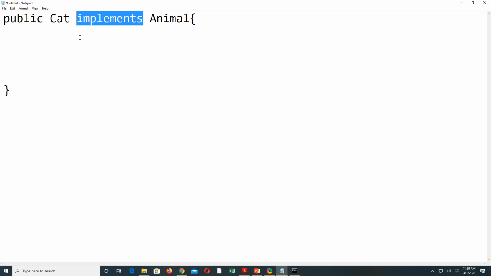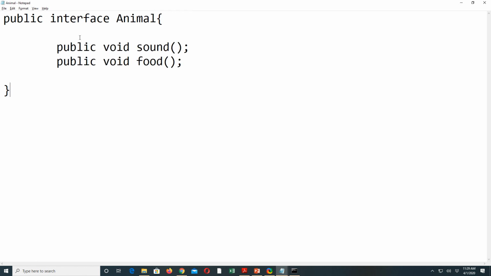Now remember one thing: when a class is implementing an interface, it is the responsibility of that class to give implementation of all the methods declared inside that interface. It is just like you lay out a requirement for an entity to be an animal. You declare this interface and say that if you want to be an animal, you have to have a sound and a food.